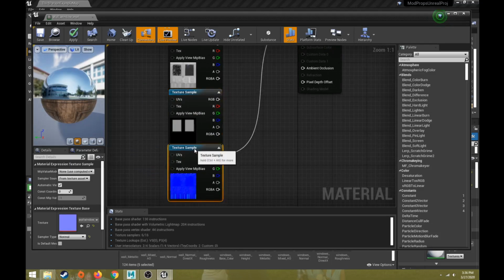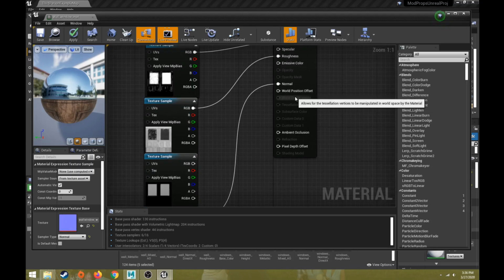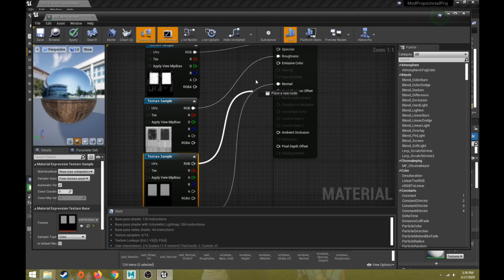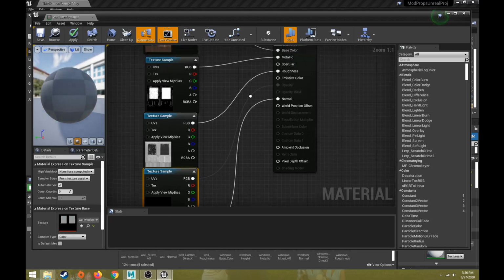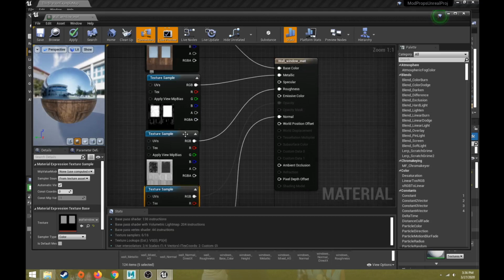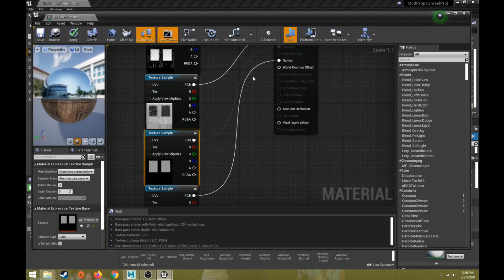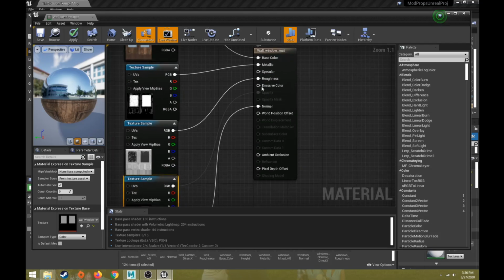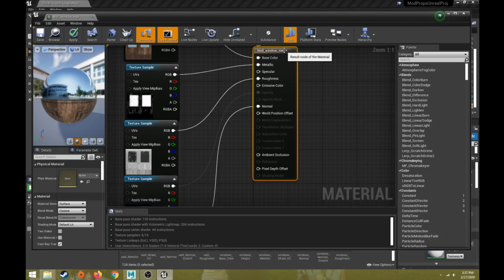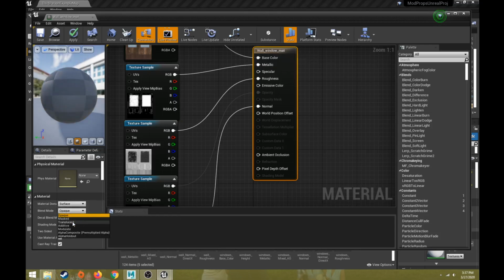Okay, all right. So there is an opacity channel, and if I click and drag my opacity map into that opacity channel, it's grayed out, which means it's not actually going to use any opacity detail. So I can go ahead and drag that opacity map into the opacity channel, but it's not going to work. So what I need to do is select my material. I need to do two things. In the details panel, if your model needs opacity, we need to change the blend mode to translucent. Okay, it says default as opaque. So with that material node selected, change blend mode to translucent.